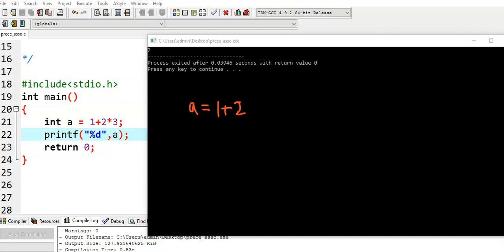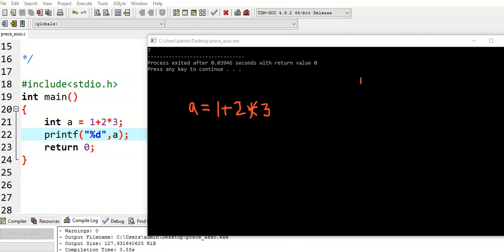But what we have got here is, first 2 into 3, 6 is done, and 6 is added to 1. That means first the multiplication operator is done even though it is in the last place. Even though plus is in the first place, it is done last. So here comes precedence and associativity. So we see with a simple example. In later videos, we discuss different types of operators and their precedence and associativity.